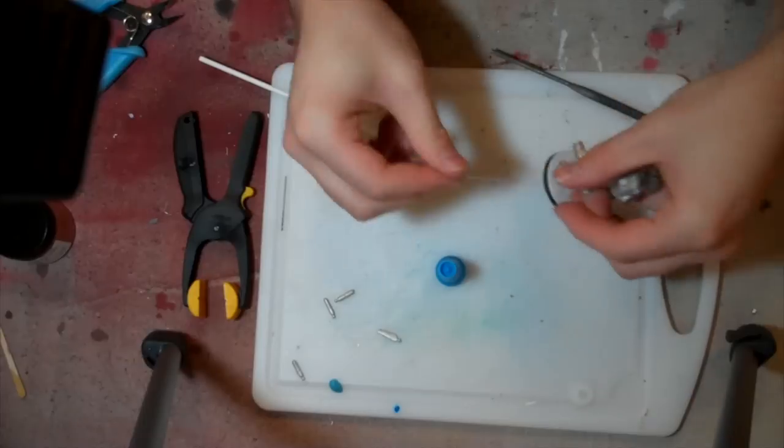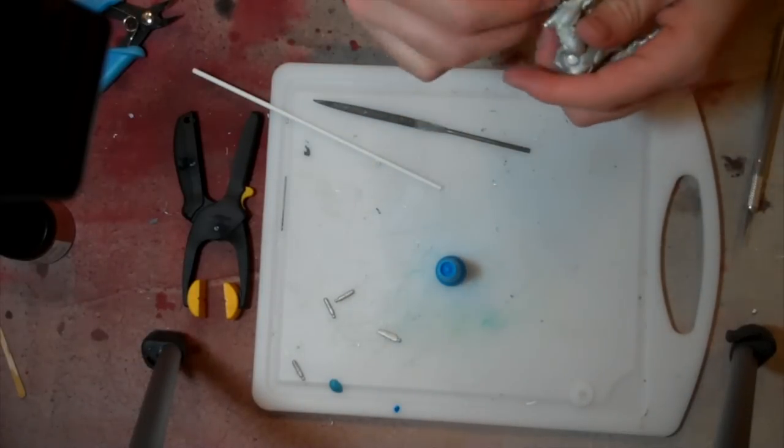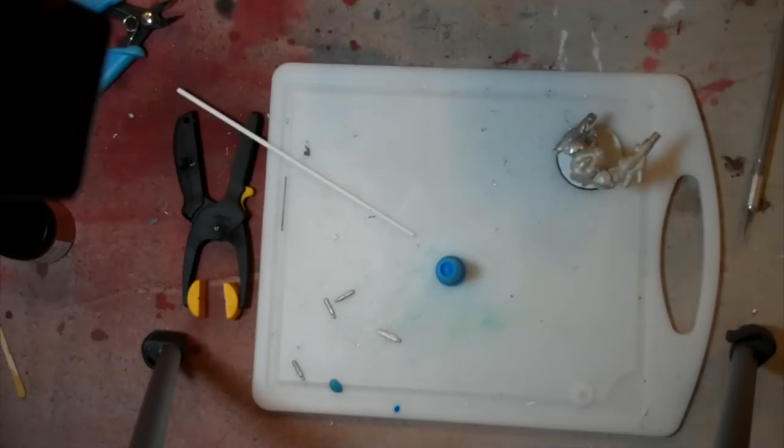So I talked to Doramicon about it and decided to go with a cabled look instead. So I grabbed my guitar string and went at it. You might have seen some fancy editing a few seconds ago where it just kind of cut and you're like, whoa, what happened? That's okay.